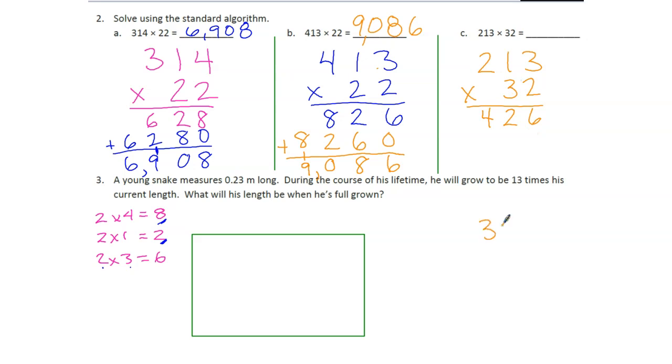So if I had 3 tens, I would have 30, 60, 90. That's why I have to put this 9 in the tens place. I annex my 0, put my 0 in there. All right, keep that in mind. 3 tens times 3 is 90. 3 tens times 10 would be 300. And then I have 3 tens times 200 is 6,000.